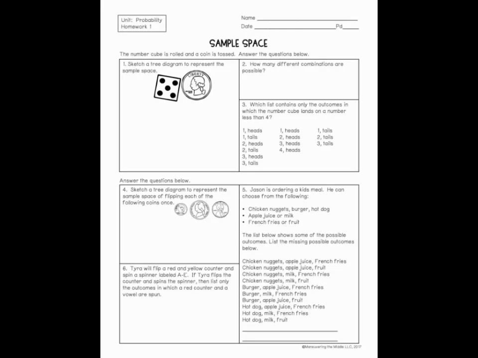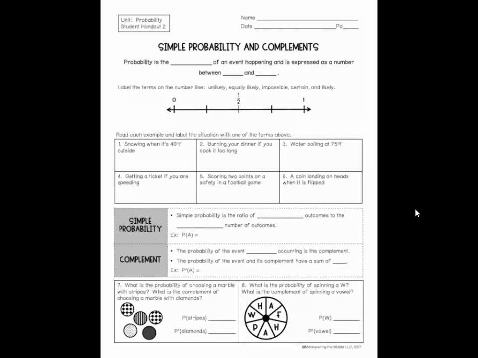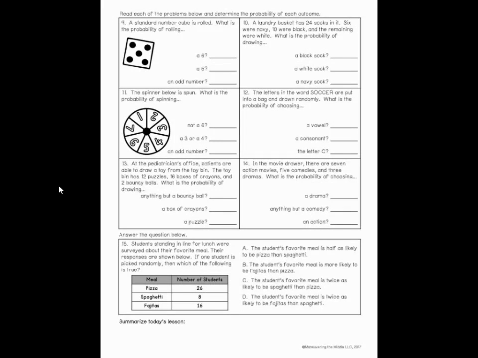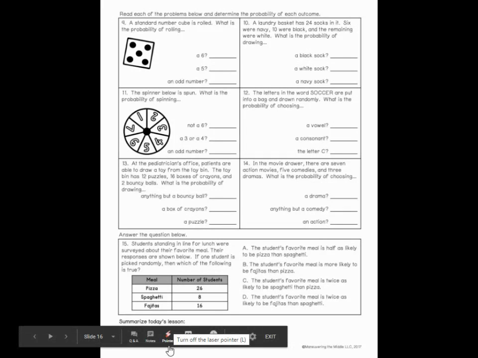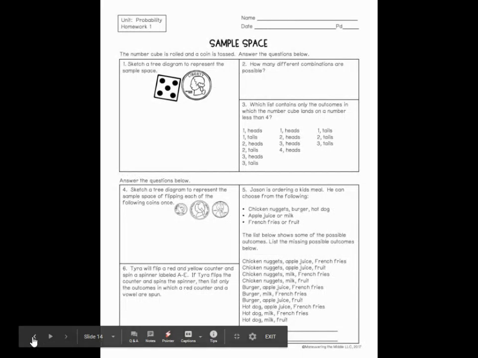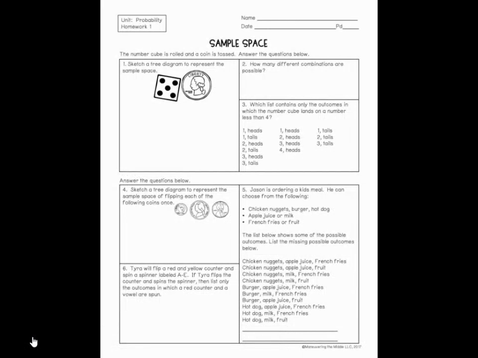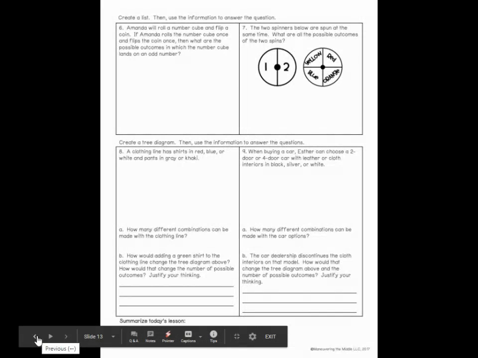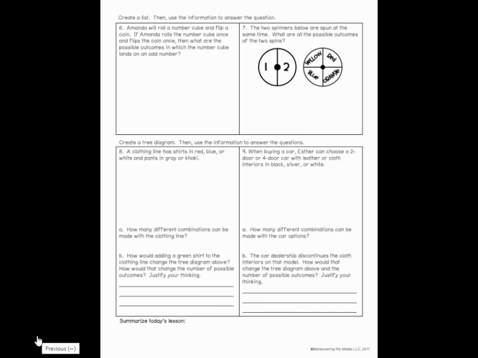All right, so what we're going to do is go to the next page. Uh-oh, I went too far ahead. Technical difficulties, it happens, right? All right, so that back page, and this is your homework sheet. So let's go to the back page. Turn it over. We did 6 together, so you should have done that. We're going to go to 7, 8, and 9, and I'm going to go over that with you.